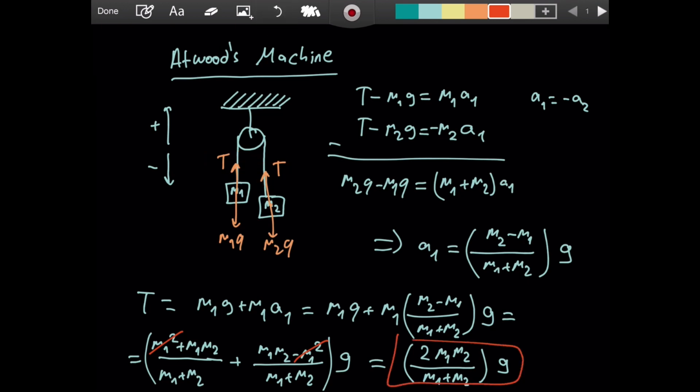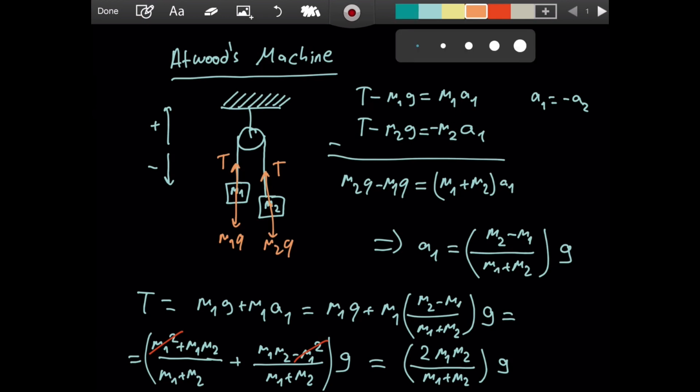And if anyone were to ask you what is the direction of the tension acting on each mass, you're going to say that it is upwards because the tension is a pulling force. But for example, for the pulley, if we were interested in the pulley's motion as well, maybe we were given its mass as well, then the tension would be pulling it down, okay? So the tension is not always upwards for the rope. It is just that it is pulling each mass up. And its value is this.